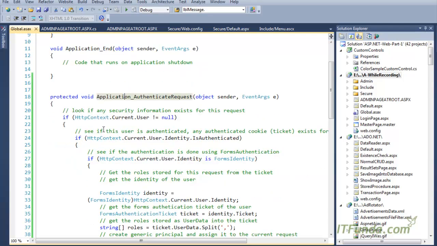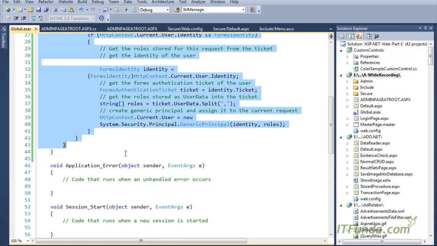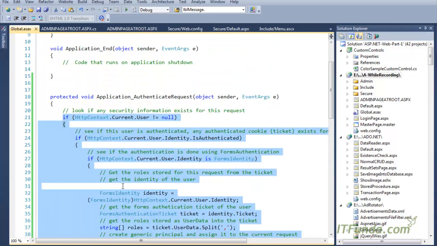In this event, we are checking if HttpContext.Current.User is not null. It means that if any user has already logged in, then naturally the user object will not be null. And if no user has logged in, meaning an anonymous user is trying to browse the application, then this user object will be null, and the application will not come into this particular conditional block.